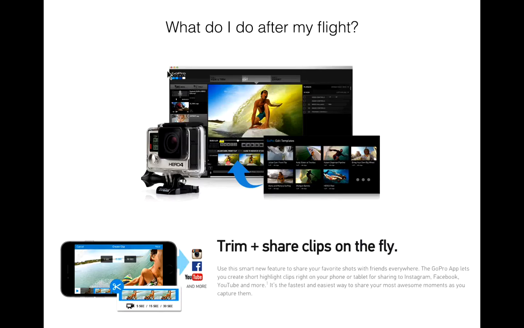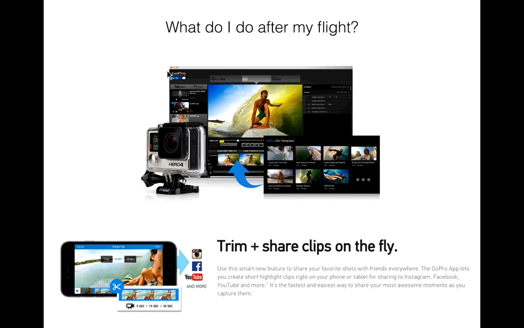So what do you do after you go flying? You went out, had this awesome flight, you get back, and you've got this GoPro camera. Well, it's great. I had a great time, but how do I prove I did anything? You've got to plug it in to your computer or sync it up to your mobile device to get that video off of it. Like I said, one of my most popular videos I actually made on my iPhone on the ride back from a flight. It just happened to be great content. So a lot of times it's great content, not necessarily editing.